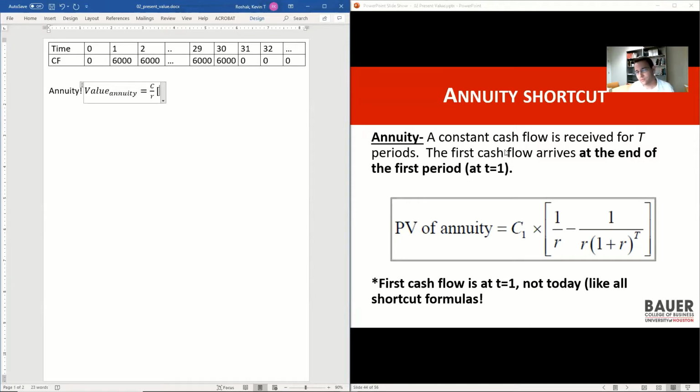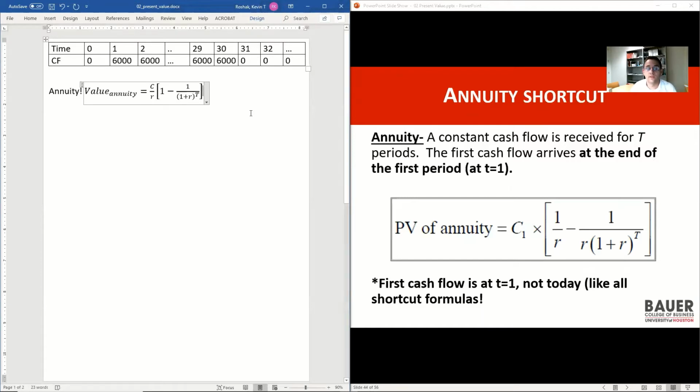So I'm going to write the annuity formula a little bit differently. I'm going to pull out the discount rate here. Sometimes you'll see it this way that's in the slide. Sometimes you'll see it the way that I write it up in the work. They're equivalent. It's just whatever is easiest for you. Okay, so the value of an annuity is C divided by R multiplied by this big ugly bracketed term of 1 minus 1 divided by (1 plus R) raised to the T.